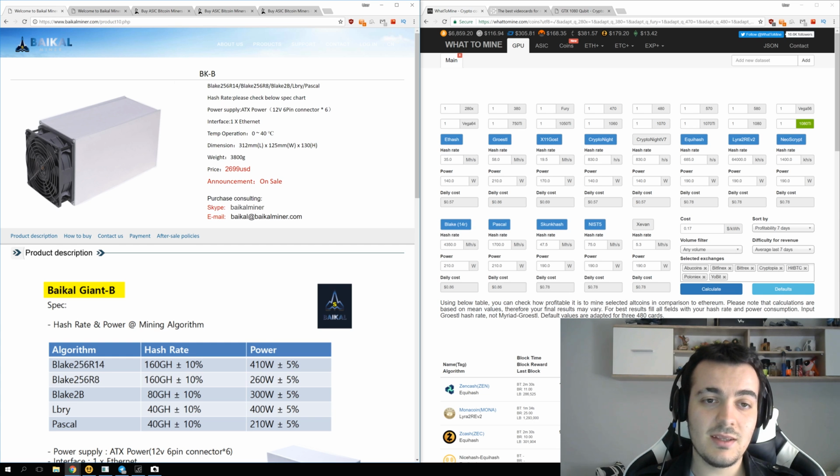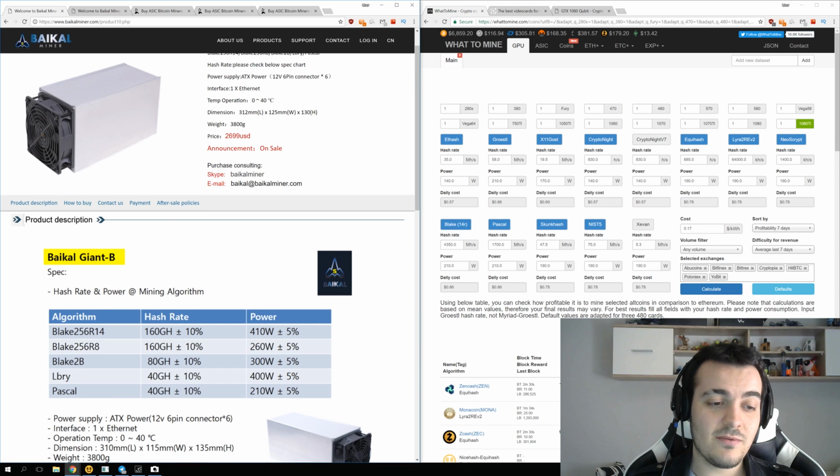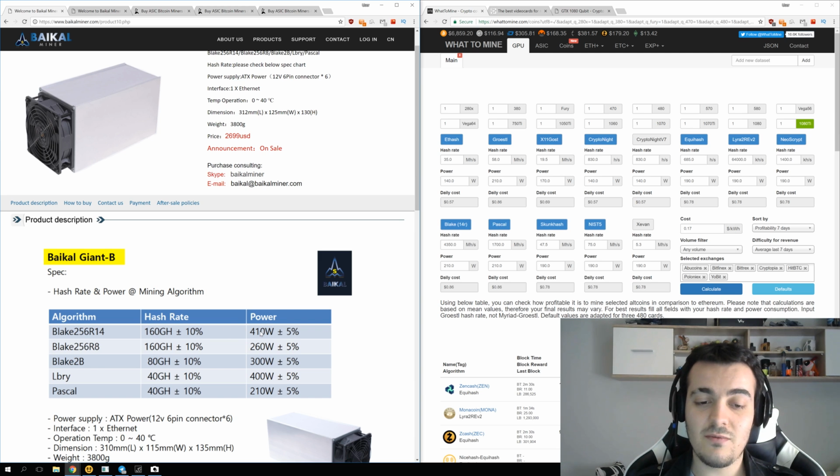The first miner we are going to take a look at is Baikal BKB, and this miner can mine Blake R14, R8, 2B, Libri, and Pascal. For example, in Blake R14, it gets 160 gigahashes with only 410 watts of power draw. Something like a GTX 1080 Ti, if you take a look at the R14 algorithm, gets about 4 gigahashes compared to the 160 gigahashes that this Baikal miner gets. So the Baikal miner gets 40 times more than a GTX 1080 Ti in the Blake 14R algorithm, and it costs only $2,700 compared to the GTX 1080 Ti that can go even up to $1,000. So 40 times more hash rate for only 3 times the price, and it uses only double the amount of electricity that one 1080 Ti would use.